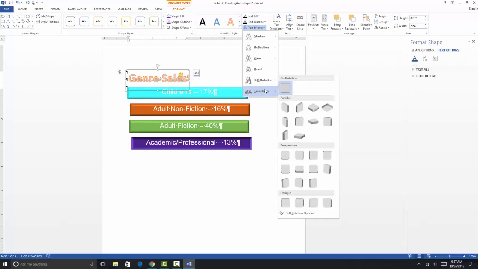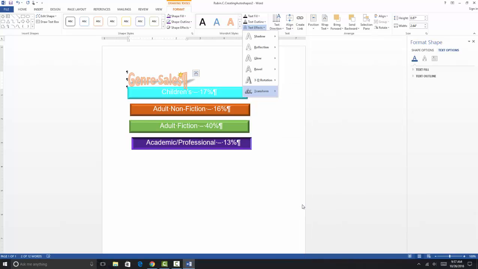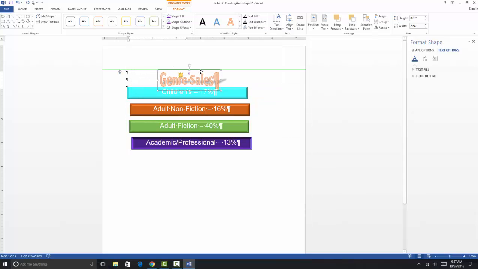I could go down to transform and I could have it follow a path. And I can easily move that to the center of my document by sliding it into the middle. When that green vertical line pops up, I know that my title is centered on the page.